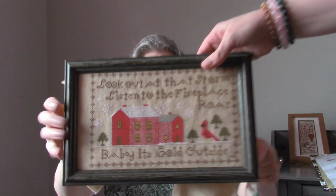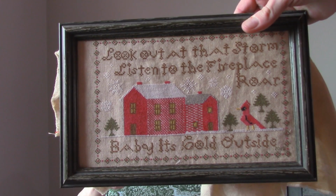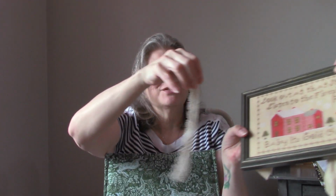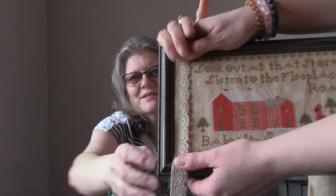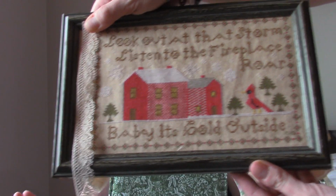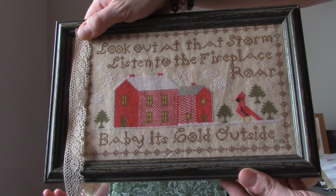Really quick, a couple finishes that I haven't still finished, but I did find this frame for my Baby It's Cold Outside, and it was cut down. I think what I'm going to do is put a little piece of lace like that on there, just because I really like the frame and it was a little bit wider than I wanted. So I'm going to do that.